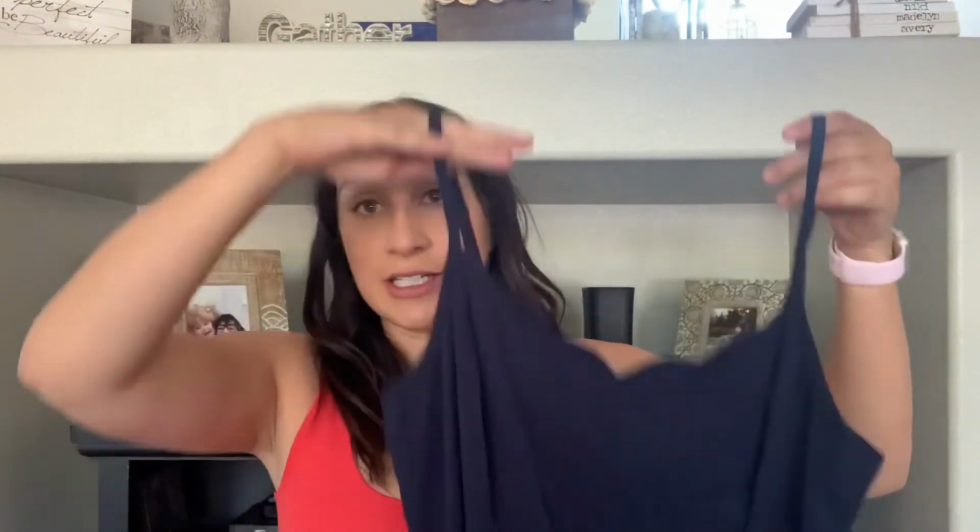And finally, the best item out of the fix, and something I never thought I would have in my wardrobe, is this pantsuit right here by Market and Spruce. I just loved this. It was just so flattering. It was so cute. I loved the pockets. Usually with one pieces, I try not to do those, because for us girls, going to the bathroom, you have to unbutton it, you have to pull it down, it's just not fun. But I'll just make sure I go to the bathroom and don't drink a crazy amount of coffee before I put this thing on, because I am just all about this jumpsuit. Is it a jumpsuit or is it a pantsuit? I don't know. Let me know if I'm saying it right in the comments down below. But I loved the detail of the neckline. It was so pretty. I definitely cannot wait to wear this.